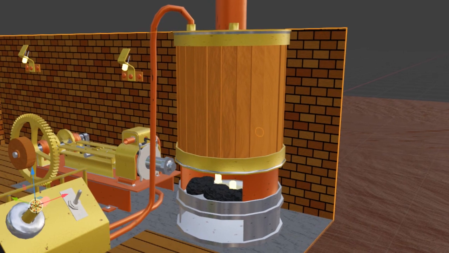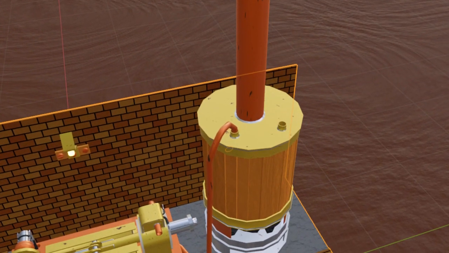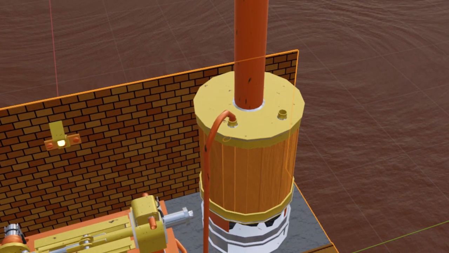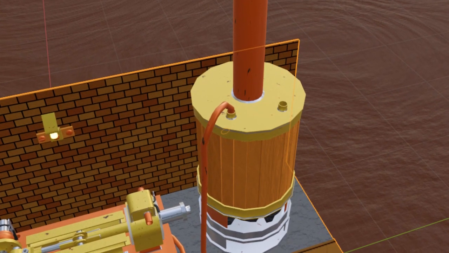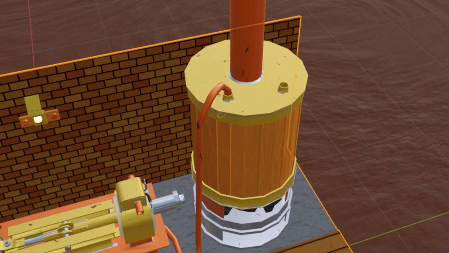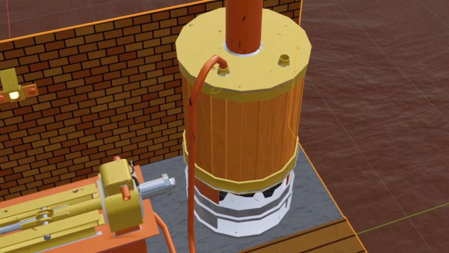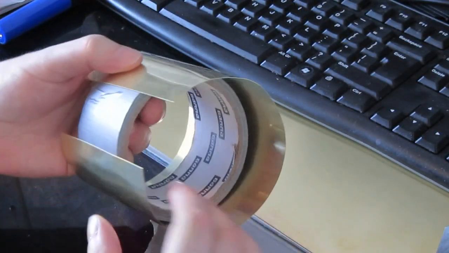I will start off by building the fake boiler. This will house the power supply unit that powers the engine and all the other electronics in this build. Fair warning, I'm completely inexperienced, so if you want to know how to not build a model steam plant, this is the video for you.